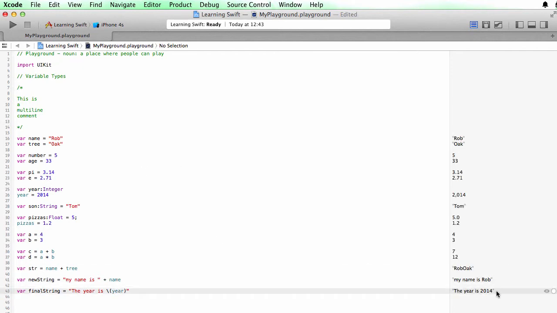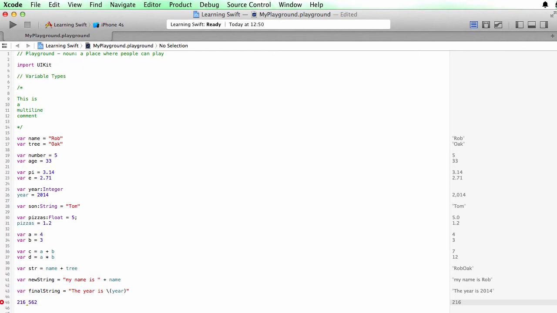The year is 2014. So I'd like to set you a quick challenge to give you an opportunity to practice the skills that you've just learned. It's going to be quite a simple one. I'd like you to create 3 variables. The first will be equal to your name, so you might as well call it name and then set it equal to whatever your name is. The second will be a number, which I'd like you to set to 216. And then the third will be another number, which will be 562.